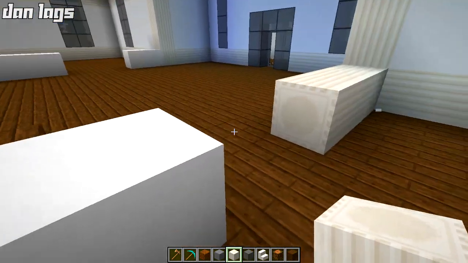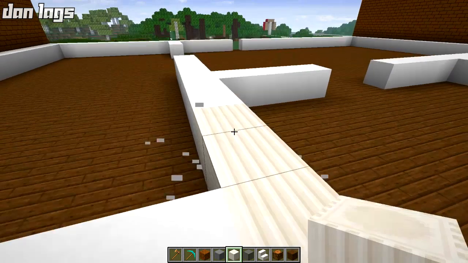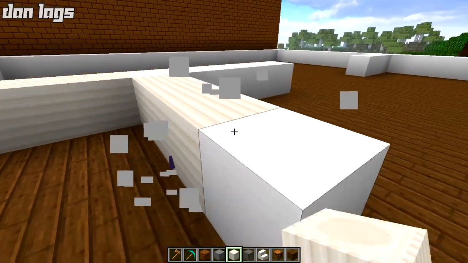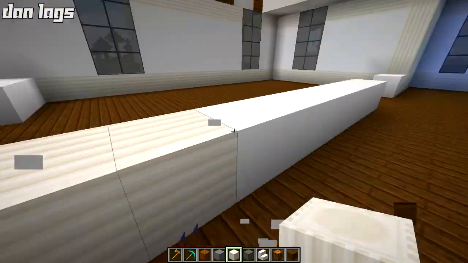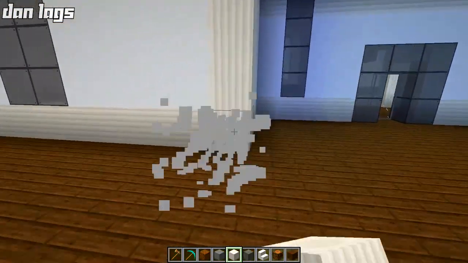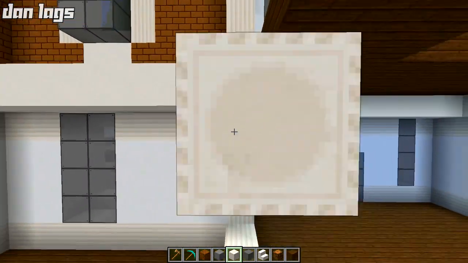Just kind of have some of these walls get filled in across, and just kind of get this front foyer here built up, just so I can get a better idea of what it's going to look like. That's going to be 3 blocks out there, so we'll get these sideways quartz blocks in. We'll put them in and take them across here on the top as well.